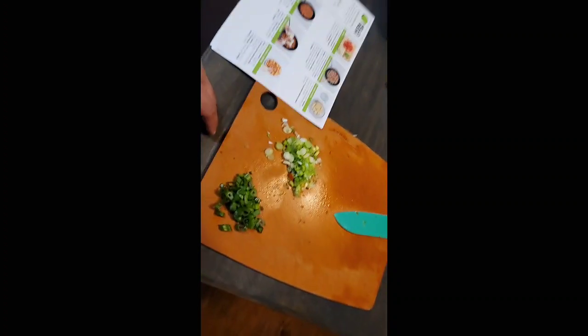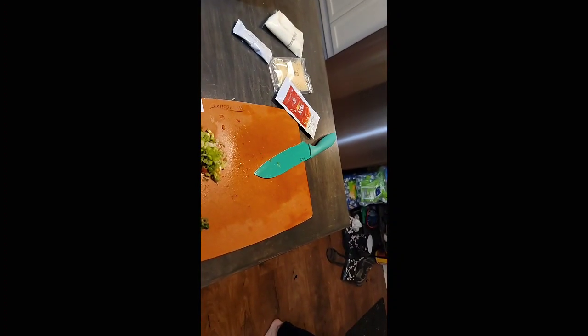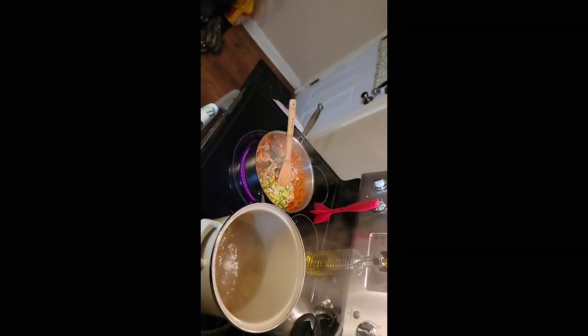Give me the onion whites. The what? What did you say? Onion whites. What are those? Scallions. Ready? The scallions going in. I love scallions because they don't make my eyes tear up. Yeah. Good stuff.